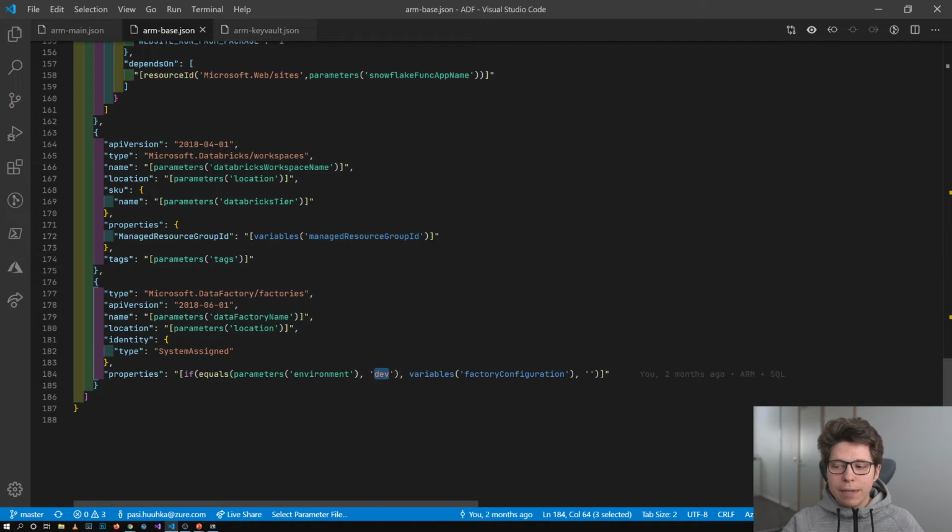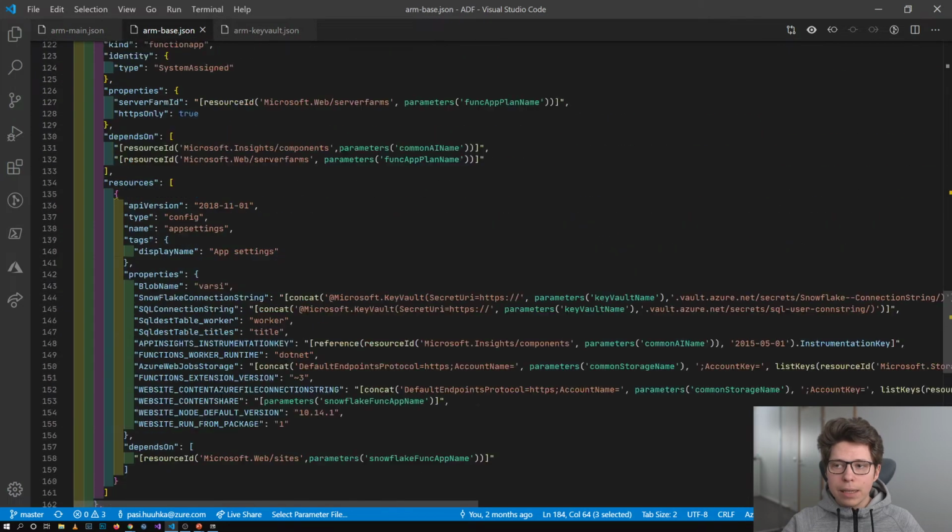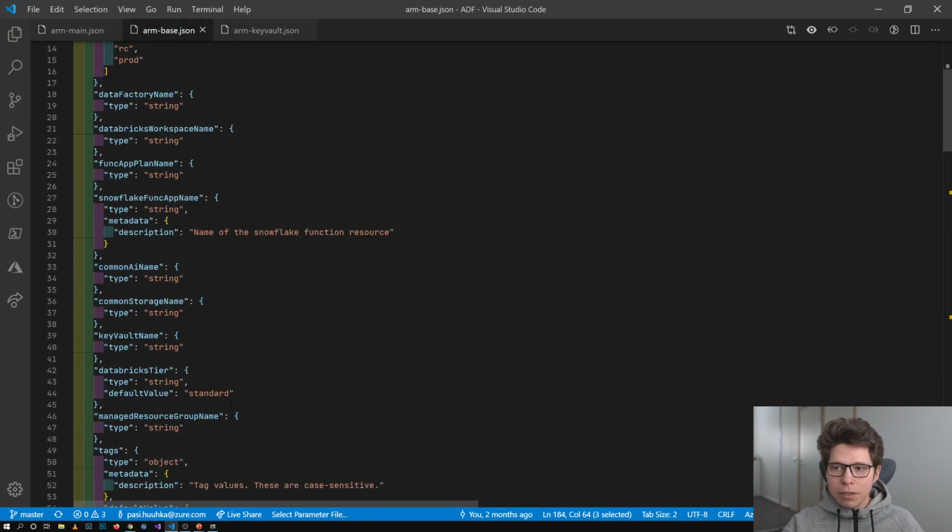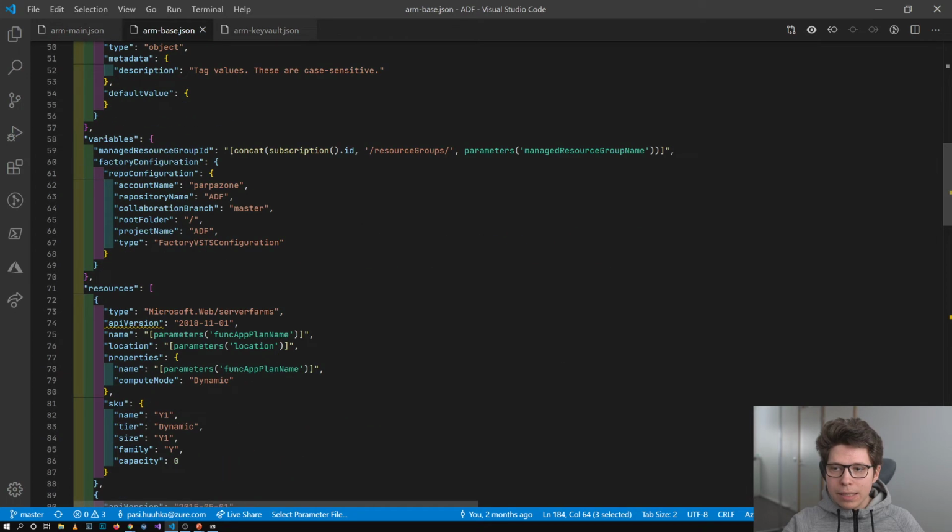But if this is dev, we do need to set up the Git integration. And the Git integration is set up here. So factory configuration: there's just this repo configuration, my VSTS account name, repository name, collaboration branch, and so on. Quite simple setup.